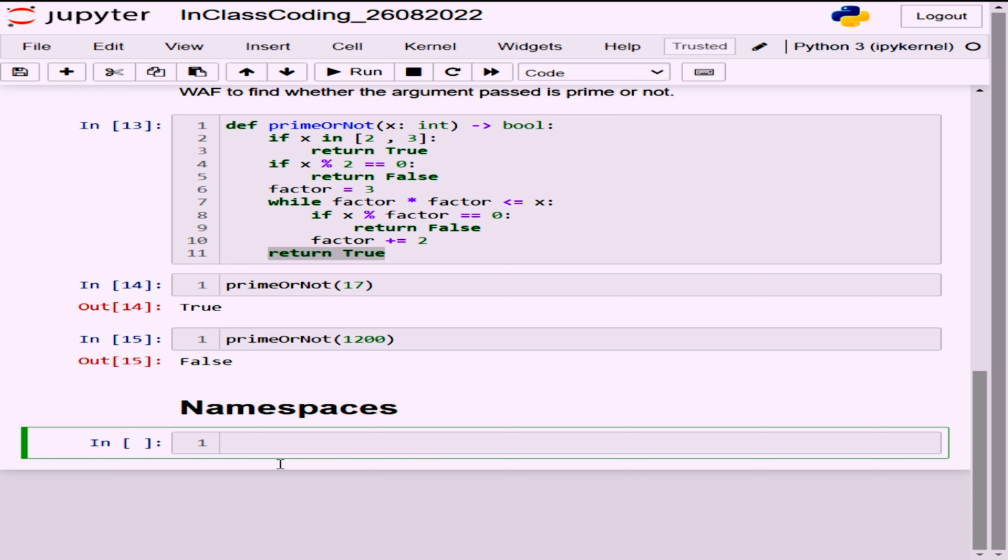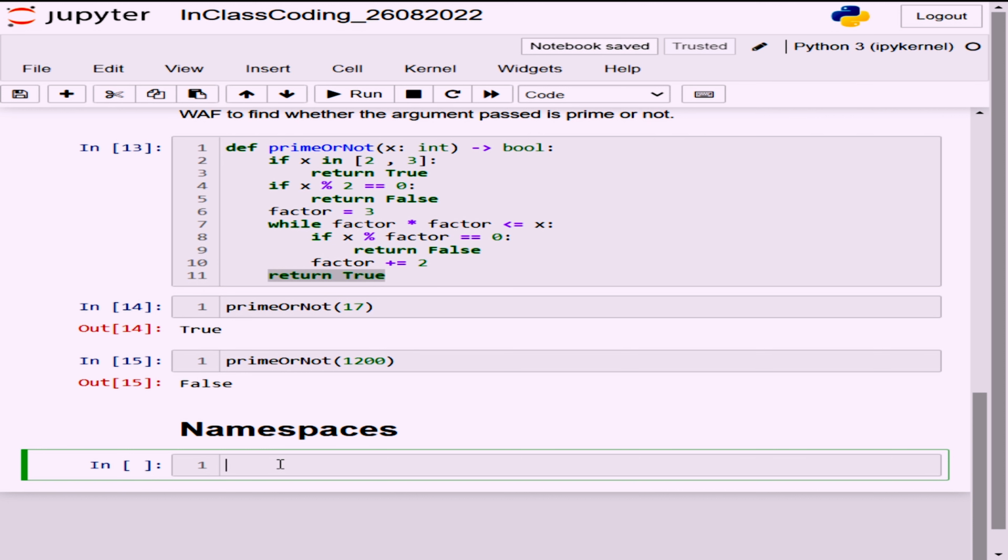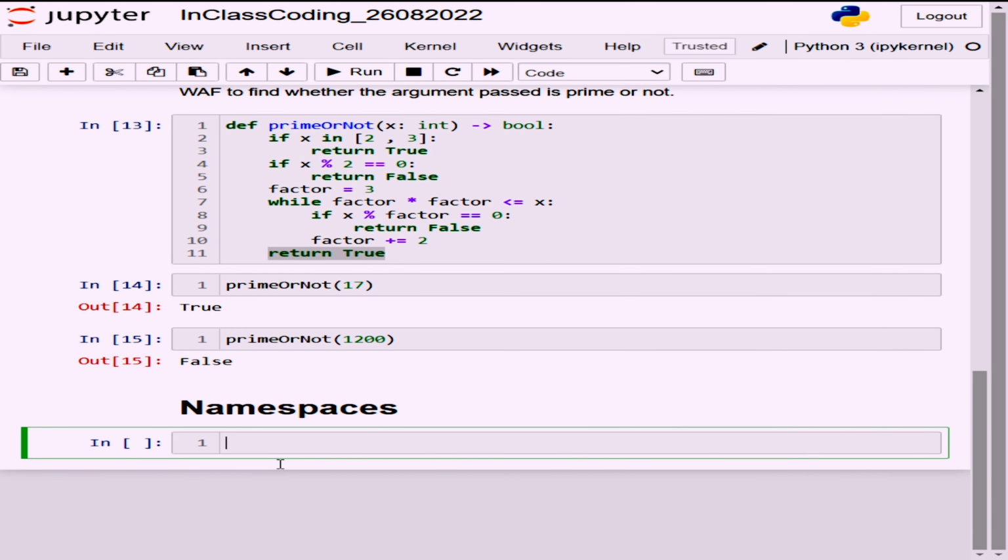So whenever we create a variable, it's called the local namespace. In the sense, I can pass that to any function which I call inside my program. So that's a local space. In the same way, if you create a variable inside a function, once the function call is over, in the sense, once the function returns some answer back to your calling function, you don't have that variable existing at all.